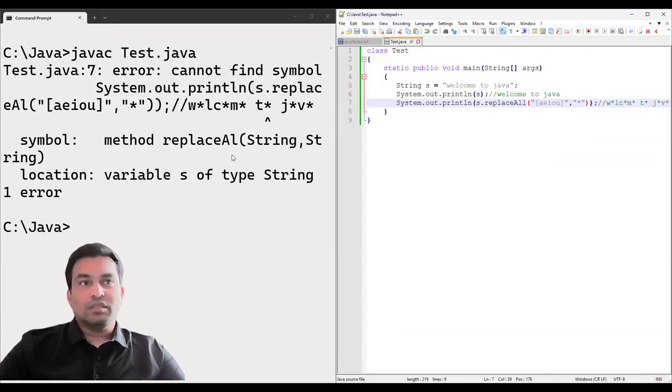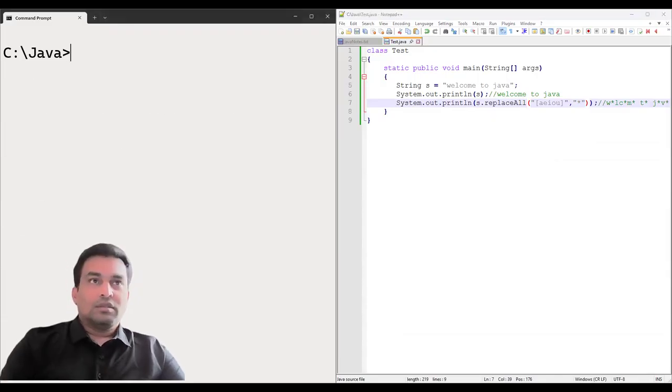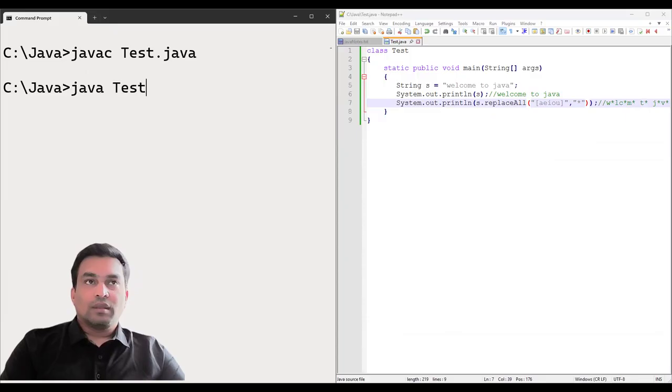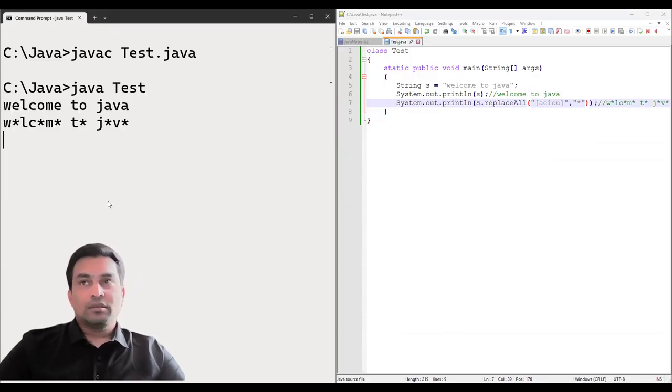I missed an additional L. Compile and execute. I'll get the result I expected.